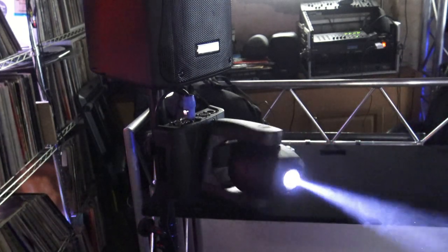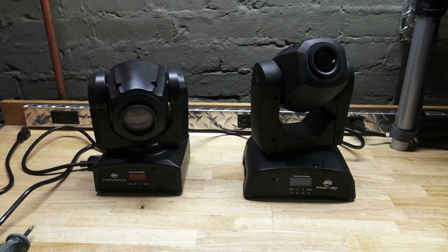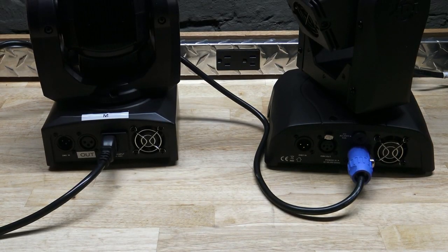Aside from that, they're not even close to the same. You get a 12-watt LED with the Inno pocket spot, or you get a 25-watt LED with the Pocket Pro. I do not have the lumens output information for you, but I can tell you that the Pocket Pro is brighter. Pocket Pro has the power cord connection, where the Inno pocket spot is still using the IEC. There's nothing wrong with the IEC, but the power cord's a lot cooler.